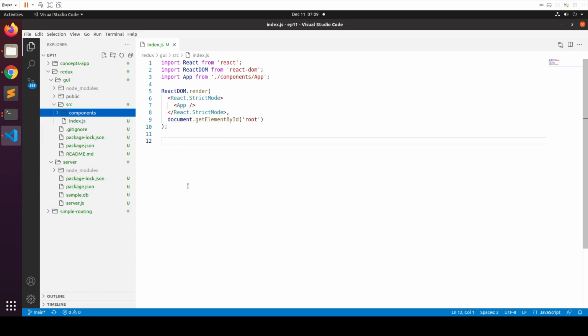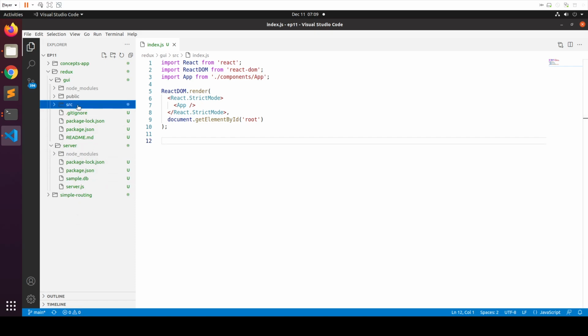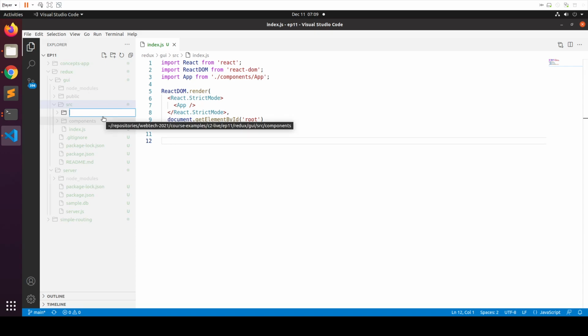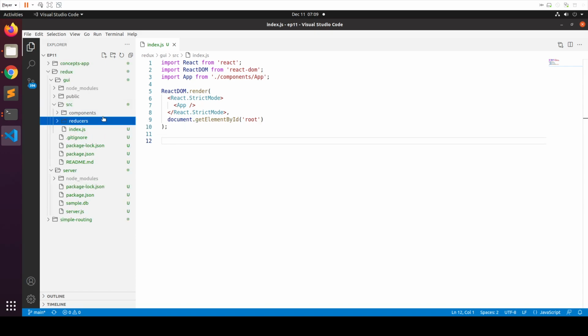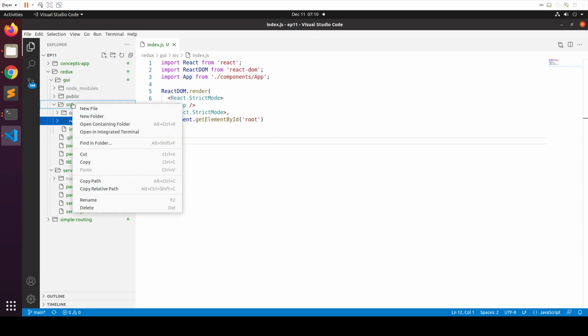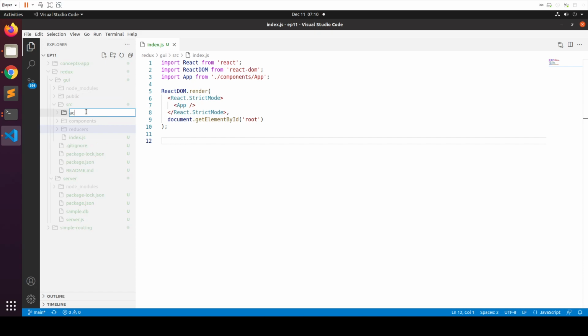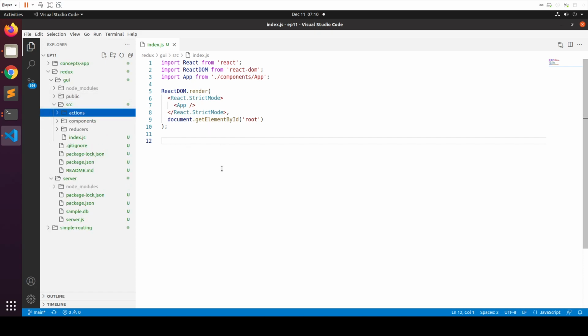Right, so like I said, the state is going to be kept in some reducers. We're going to keep them in a folder called reducers. Now, the only changes in the state are going to be triggered based on some actions. We said that one of the problems we had with React reducers is that they couldn't be grouped together.